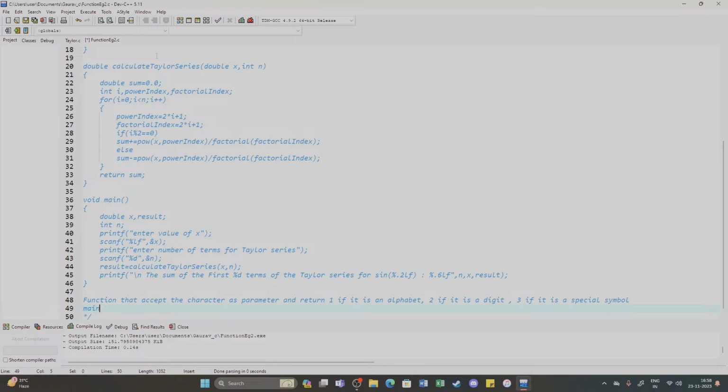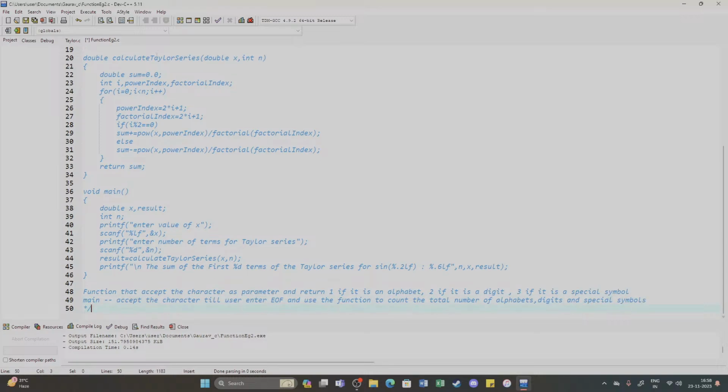Then in the main, we have to accept the character till the user enters EOF and use the function to count the total number of alphabets, digits, and special symbols.